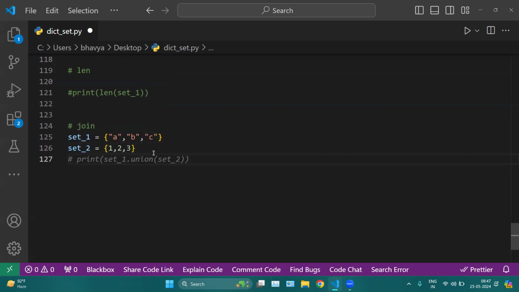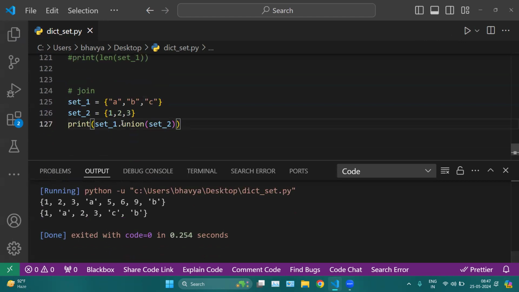So I can join sets together with the help of union. Union is a method with which we can join sets together. We have print set_1.union(set_2). You can see we are joining set 1 and set 2 together, so we are adding 1, 2, 3 as well.